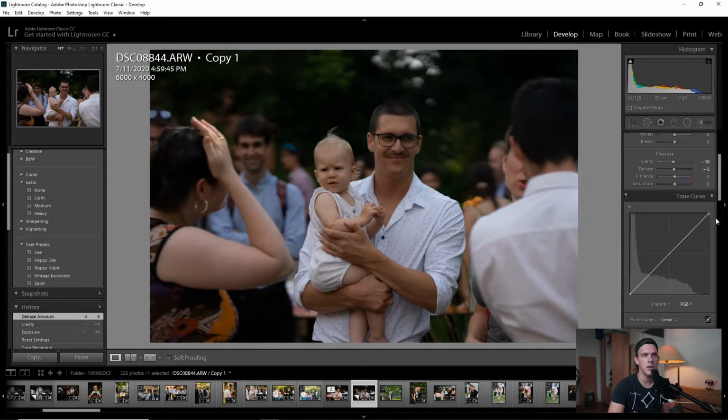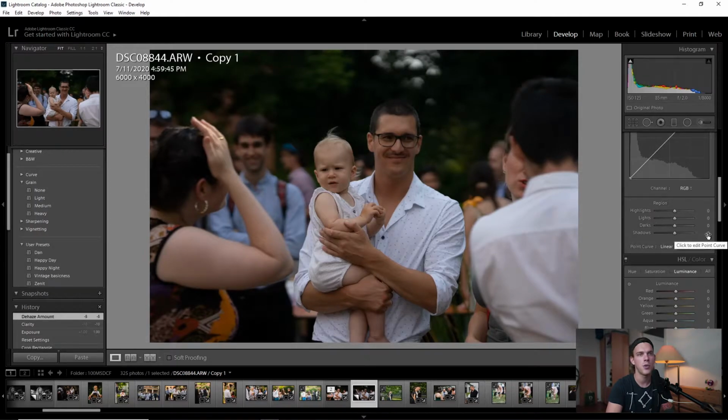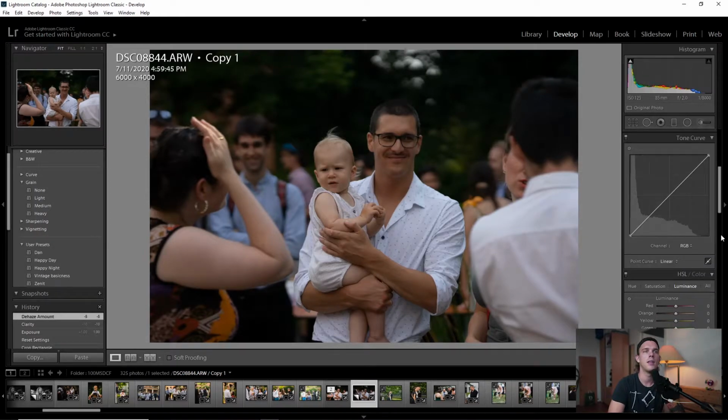Yep, here you can see the tone curve. The tone curve basically affects your tones, and it does not look like this when you open the app for the first time. It looks like this, and you can do a whole bunch of stuff in here, but for full control of this curve I like to use the point curve, and then you get this, which I am working with.